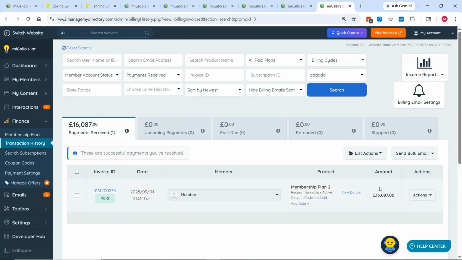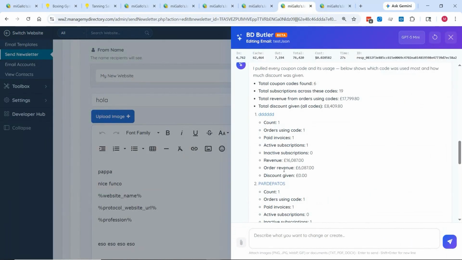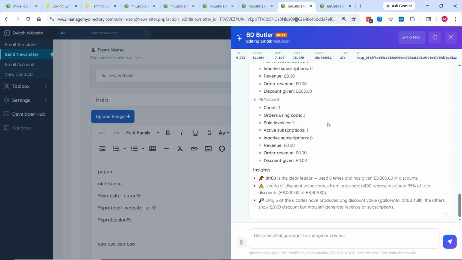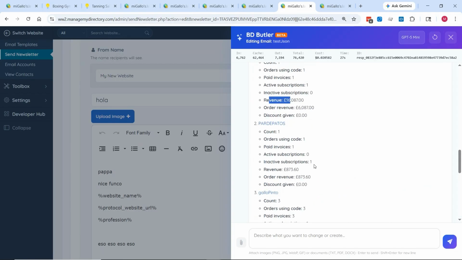And we can see here that, again, this is a test site, so the numbers are kind of just as a joke, but $16,000 discount or whatever it was from this coupon code here. Order revenue, 6,000 revenue. So whatever it might be, but you can ask it questions like this and get super insights about what's happening on your site.